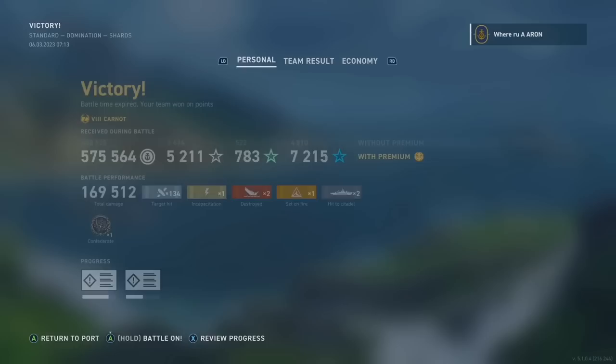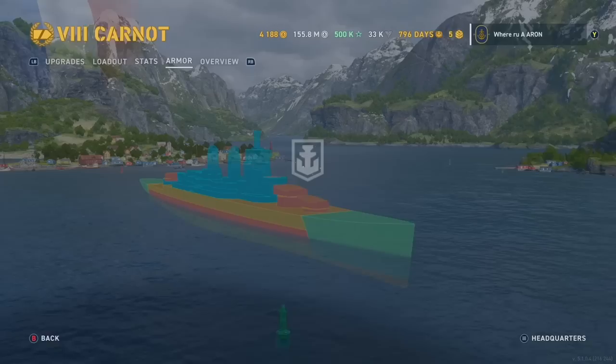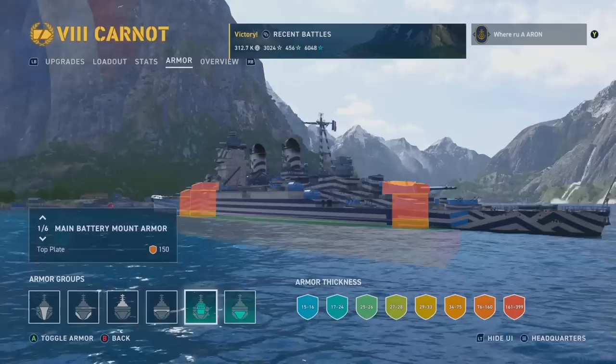But I think this shows the strengths and weaknesses of the Carnot. I would 100% not buy this ship right away. I'm going to tell you that right now. The guns hit hard, but you have to put yourself in the right position. We did get a little lucky with that broadside curve first. We got a little caught, but we were a touch angled. But yes, the Citadel is fairly below the waterline, so that's why we did not get instantly deleted.